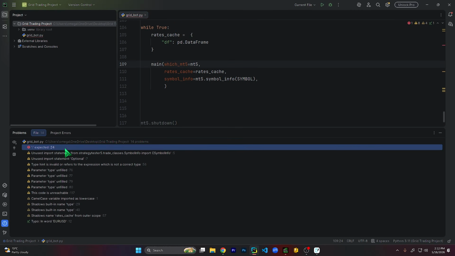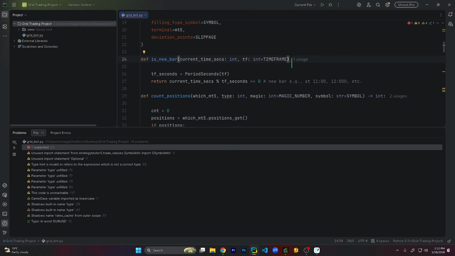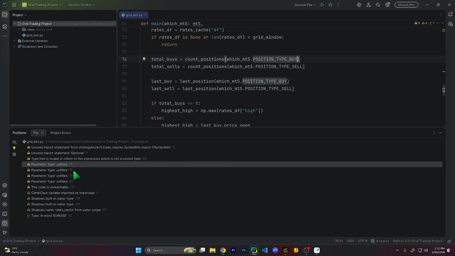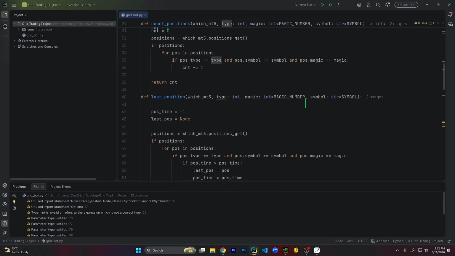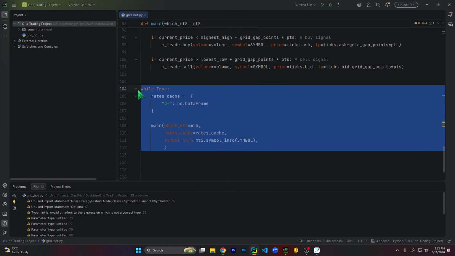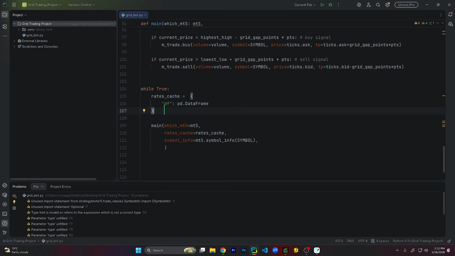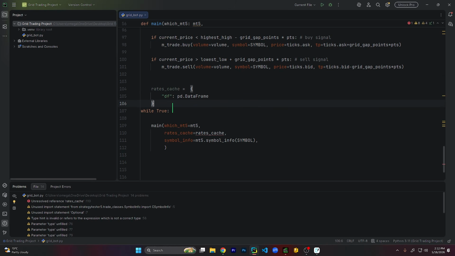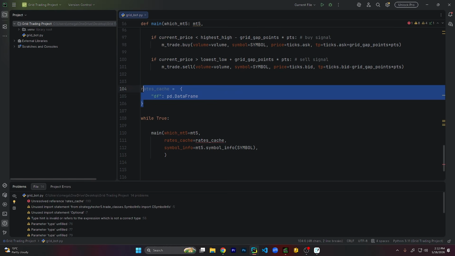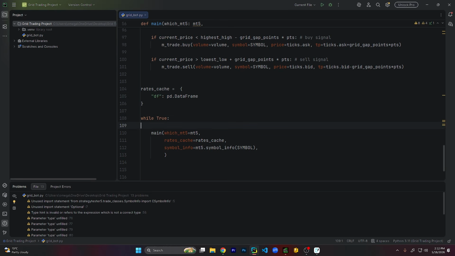Okay, we're having some error which says it expected a colon here. Some warnings here, but that's fine for now. So this infinite loop will keep on running this function and monitoring the market. And the rates hash should be outside, my bad. This way it will return the value over multiple iterations of this infinite loop.